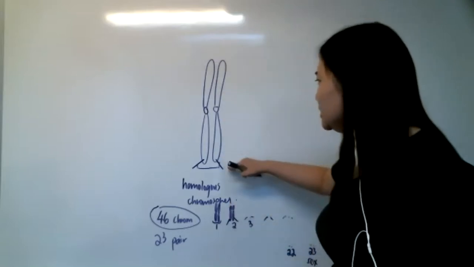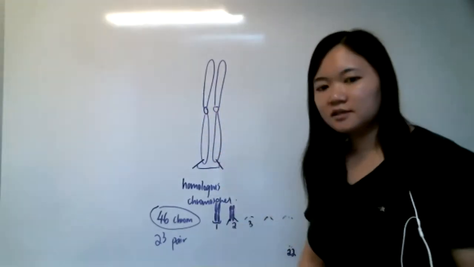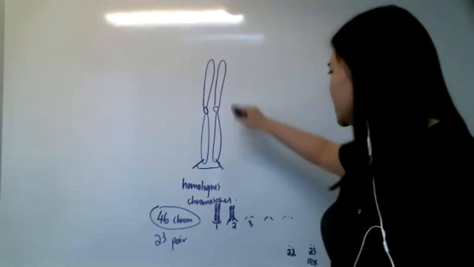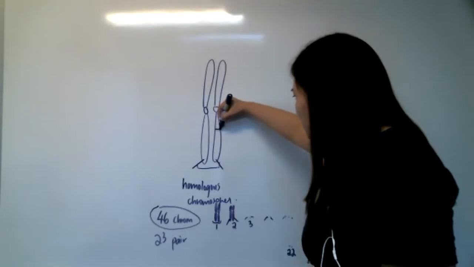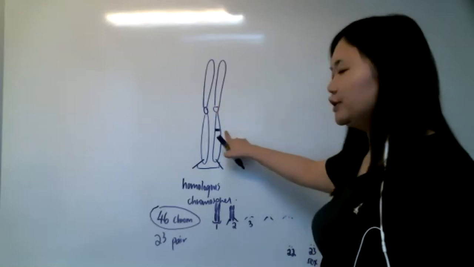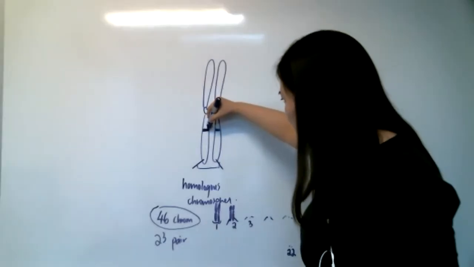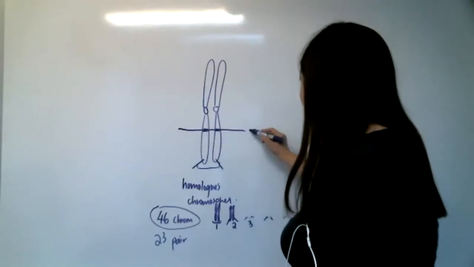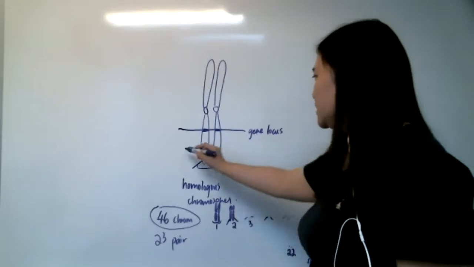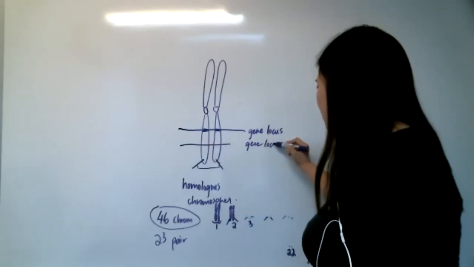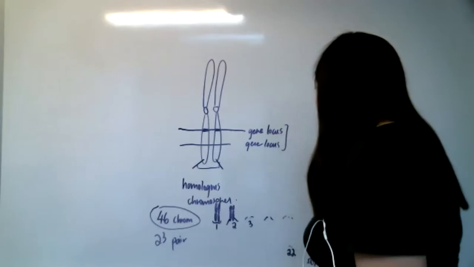They have the same length, the same sequence of genes, the same location of the centromere, and so on. From here, you understand what homologous chromosomes are. Normally when we identify a gene, it's a small segment like this. The homologous chromosomes tend to have the same gene at the same location. This location is what we call gene locus. Then there will be another gene locus - together, we call them gene loci.